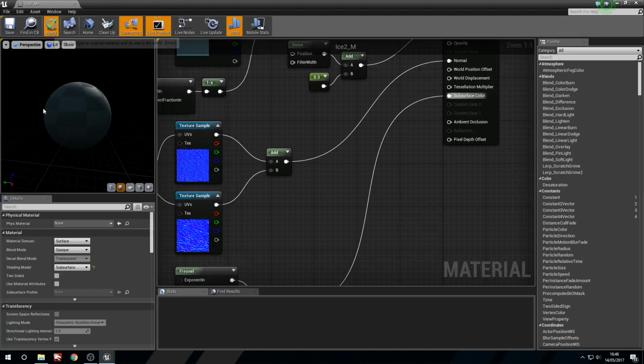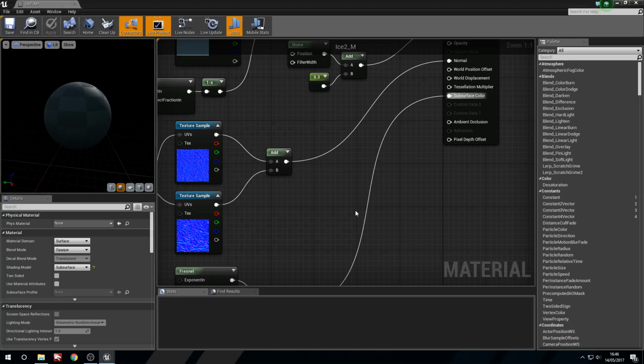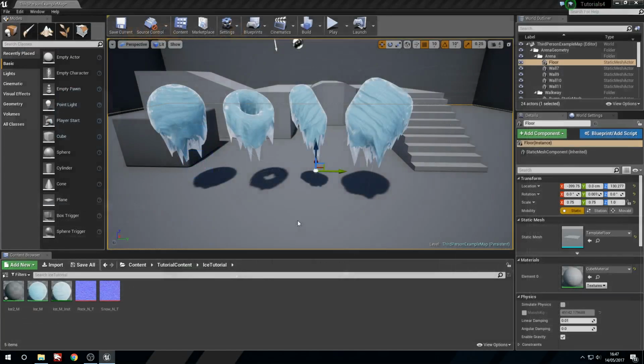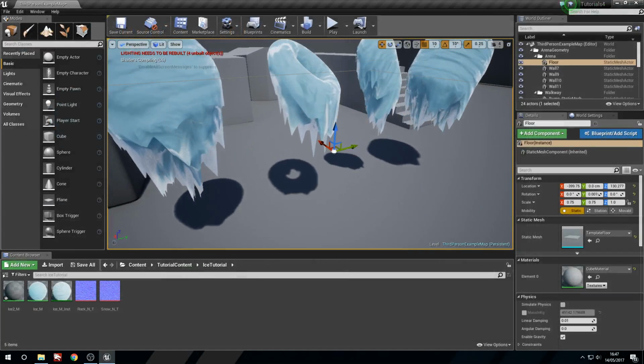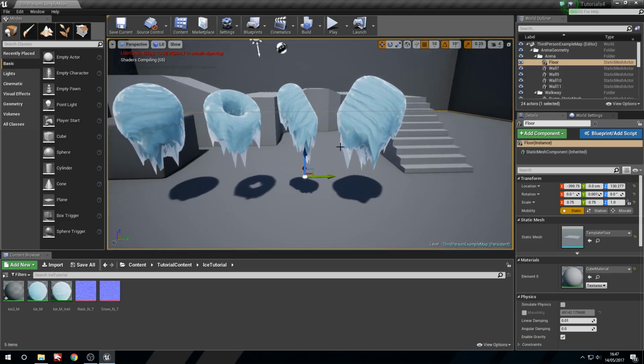If we press apply now, it will go blue, which will be really, really nice. There we are. Nice and blue. So essentially now, this nice color is all we're going to be really able to see.